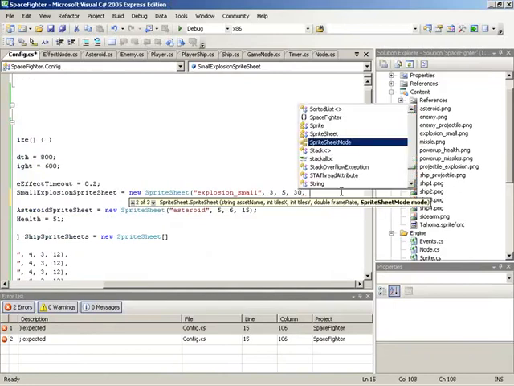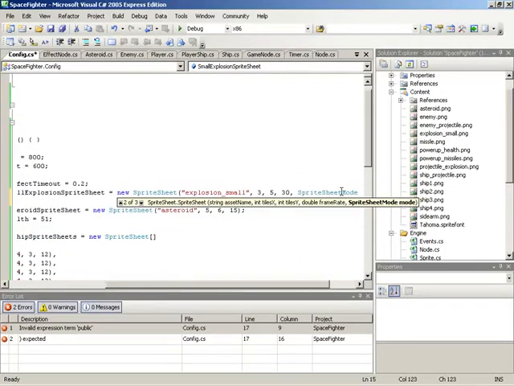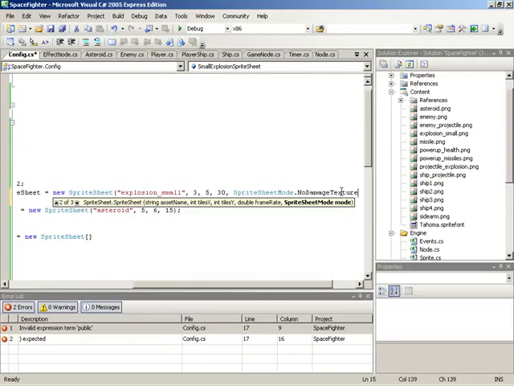And now we get to look at one of the other overloads for the sprite sheet constructor. Since this is an explosion, is it ever going to need to show a damage flicker itself? Well, no, you can't destroy an explosion. An explosion is something getting destroyed. That's right. So we're going to use a sprite sheet mode of no damage texture. There is no reason to go through and pre-process the explosion texture and make a damageable version of it that we'll never use.